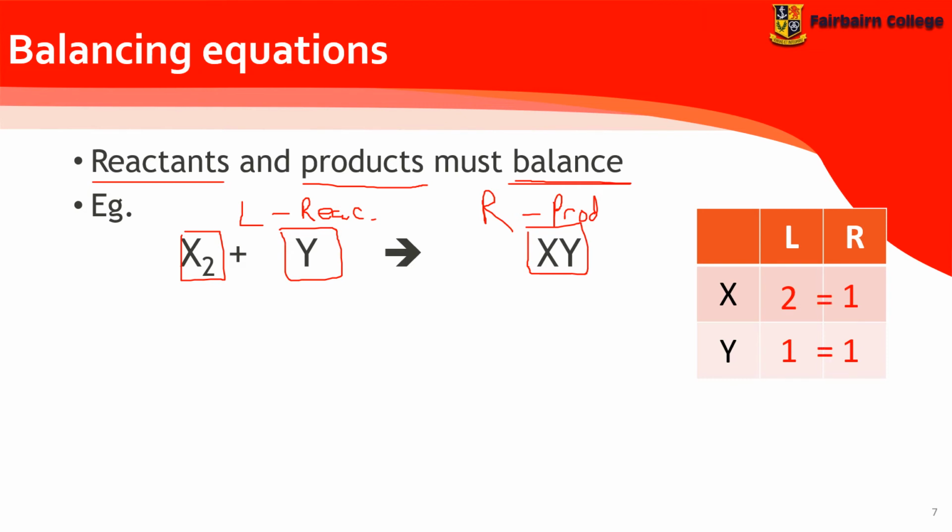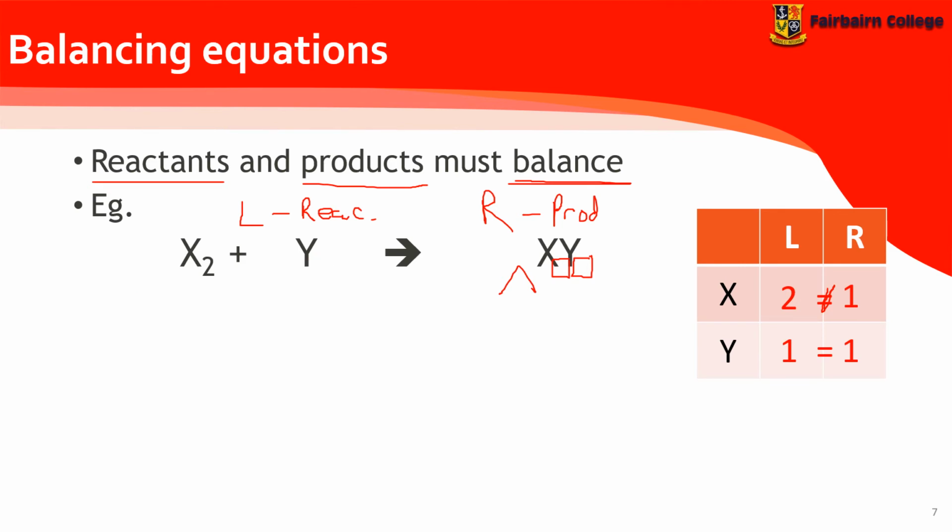Now, if you look at this, you would see that these are not balanced. The Y atoms are balanced. You have 1 on the left-hand side and 1 on the right-hand side, but the X atoms aren't balanced. So you have 2 X atoms on the left and only 1 on the right-hand side. So what can we do to balance this? Well, very important is you cannot change the numbers at the end. You cannot change the small numbers, the subscripts after the symbols. So these need to stay the same. You're not allowed to change them. The only thing you are allowed to change is the numbers in front. So at the moment there are no numbers, but you can add numbers there.